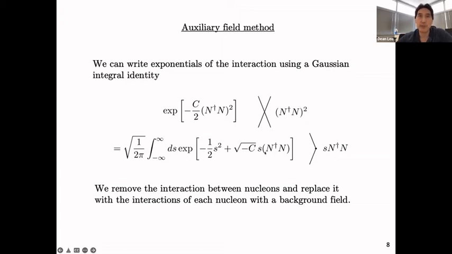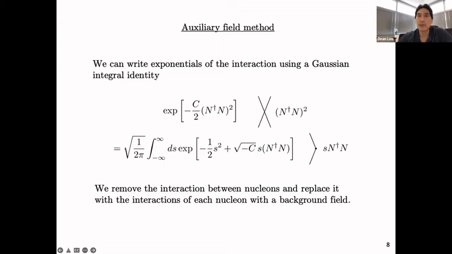To do this integral, you know how to do this integral. You complete the quadratic form, and the term that's missing is exactly this term here. So once you integrate over S, you get exactly what you have in the top line. The square root of 2 pi cancels the 1 over square root of 2 pi. And you have then the fact that instead of having a two-body interaction between two particles, you have a one-body interaction interacting with this auxiliary variable S.